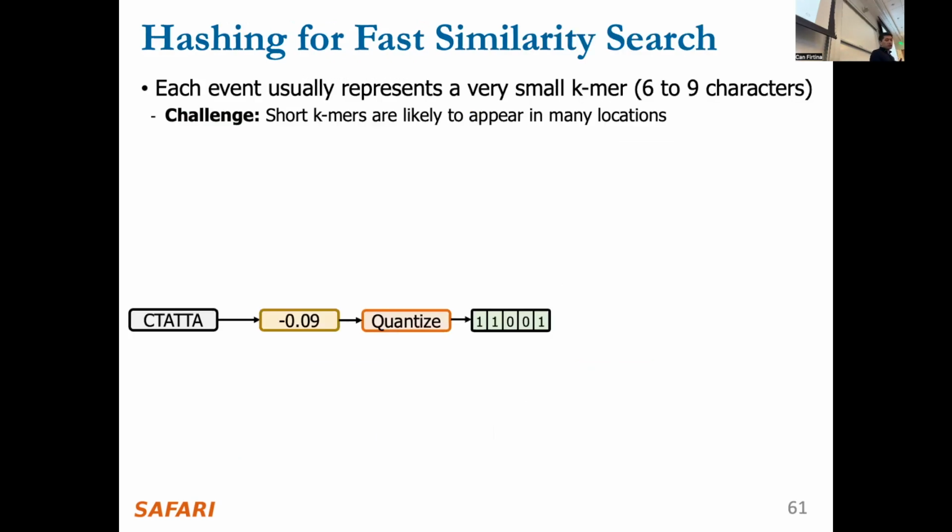But there is one more challenge that we need to solve, which is about the length of these events. When you try to match a 6-mer in the reference genome, you're going to find maybe thousands or millions of matches in the reference genome. But we just quantized that k-mer, so we cannot simply use this 5-bit value, this particular small value, just for matching purposes. So we need to somehow increase that k-mer size.